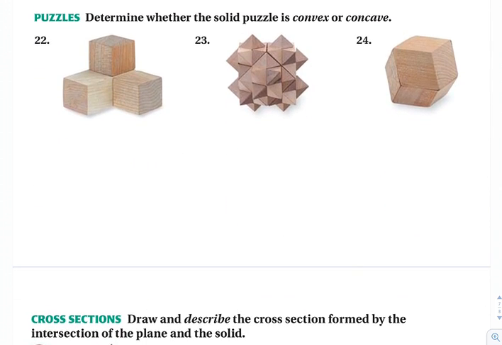So the next is, are these concave or convex? Well, again, it's just, is there an indent? So right here I can see these two go inwards. So this is concave. This other shape has lots of indents, right? Indent here. So this is also concave. I can't quite tell what's happening here, if this is a hexagonal prism, or if this is sticking outwards even. But either way, I do not see any clear indents. It looks to be that everything is sticking outwards. So this appears to be convex.